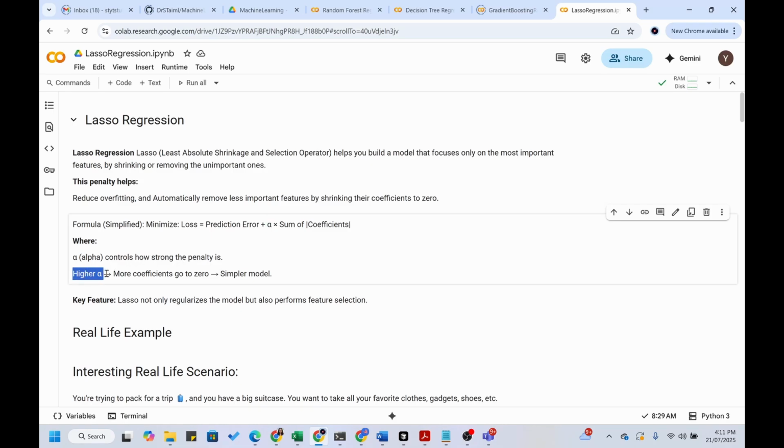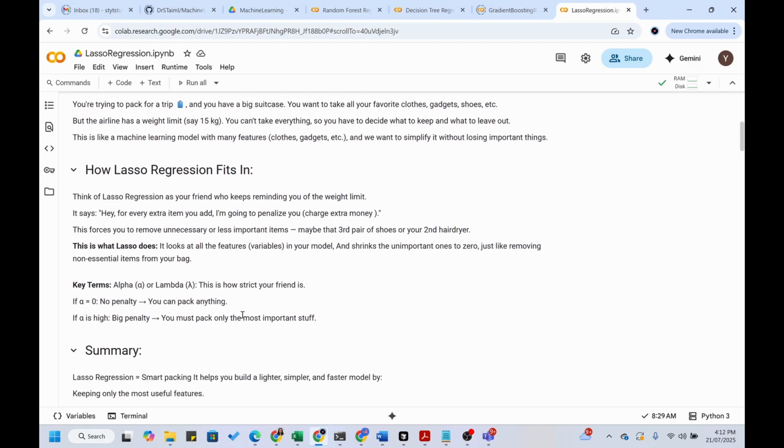If the alpha value is higher, it means more coefficients go to zero. That means more features will be reduced to zero, which ultimately simplifies the model. Okay, so that is the basic and core understanding of the Lasso regression.